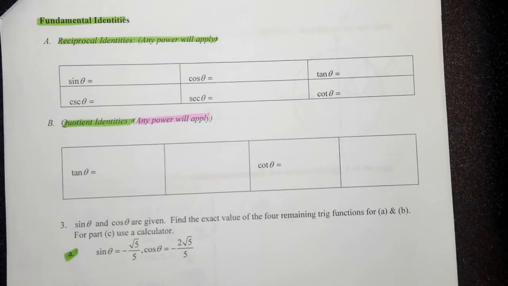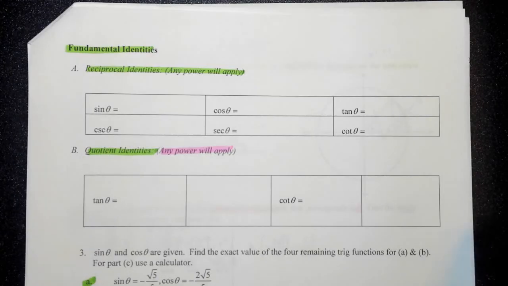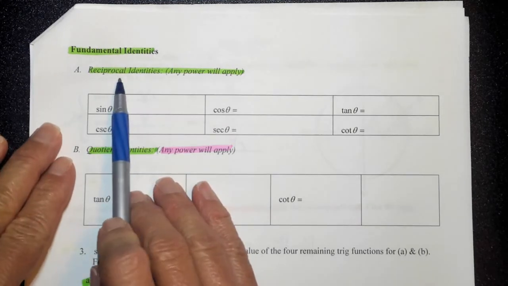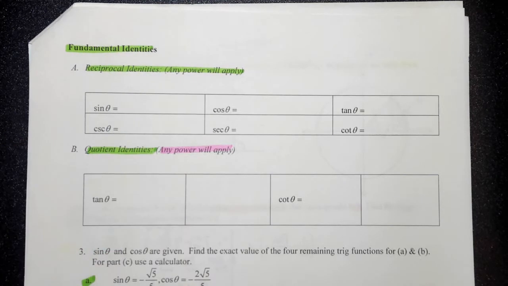Okay, also in this section, we're talking about some fundamental identities that we're going to need to know. And these concepts have come up a little bit, but we haven't really addressed them a ton. So reciprocal identities are basically identities that will apply to reciprocal functions, and any powers will apply. So I'll talk about that in just a second.